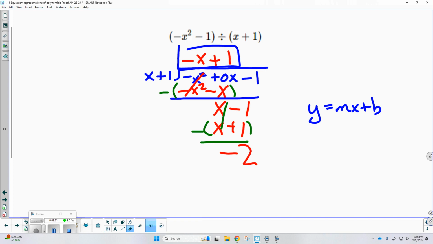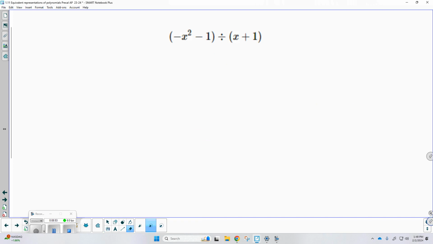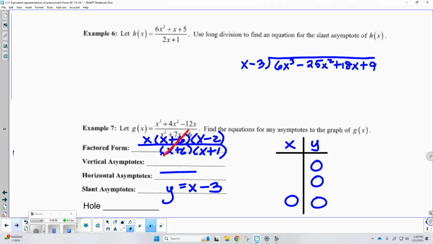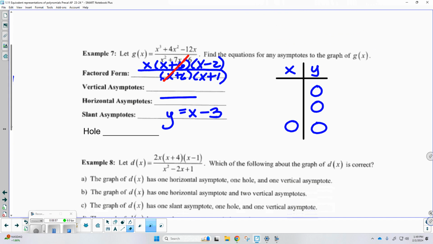Okay, good, good, good. Well, with this in mind, let's go on back to number 7. We don't have a whole lot to do. In fact, we should be finished up pretty quick. So yesterday we spent all of our time on number 7 looking at the long division. So we already know about the slant asymptote. Okay. So if there's a slant asymptote, there will not be a horizontal asymptote.